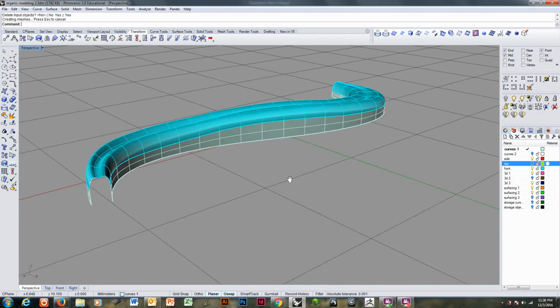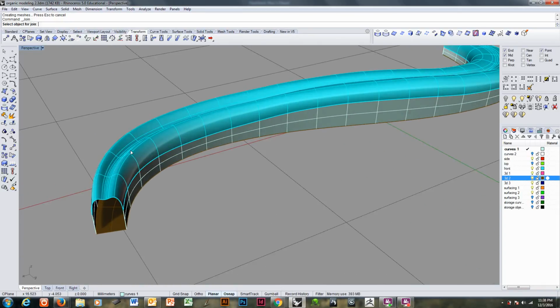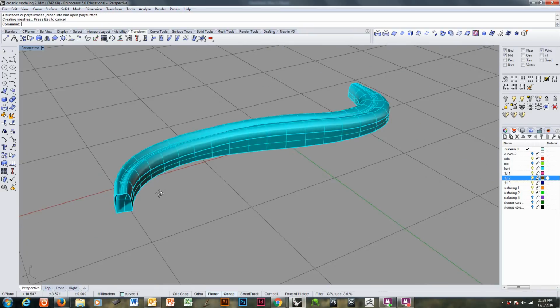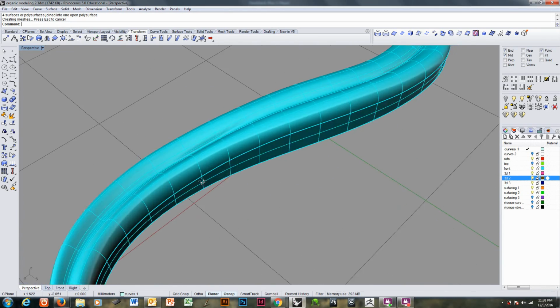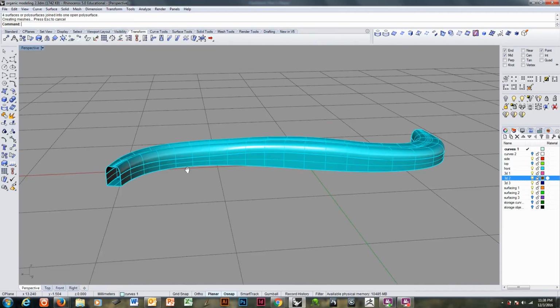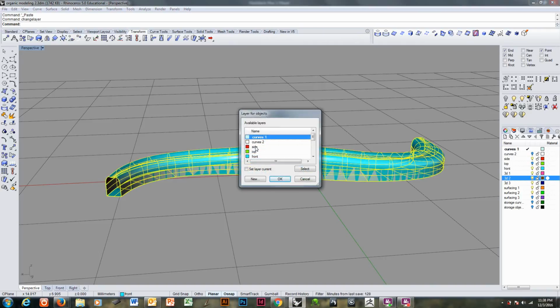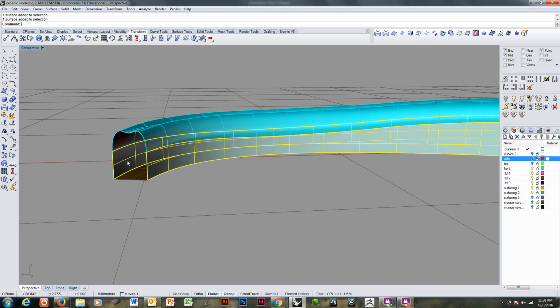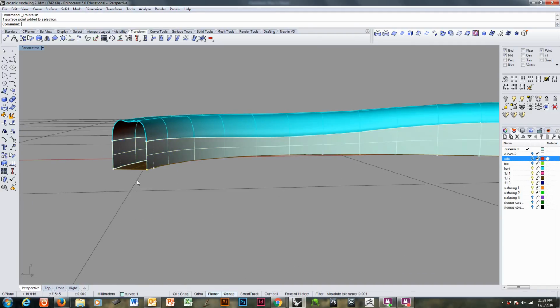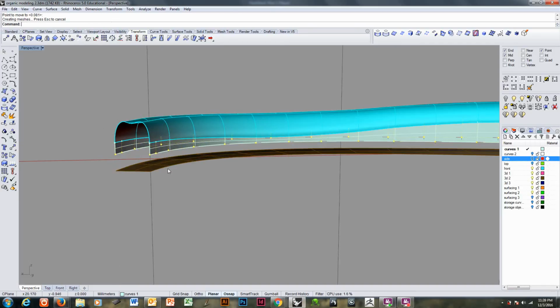And once we have that, we kept a copy, you'll recall, of the initial surface. We would have a choice of joining these together, or we would have a choice. I'll actually copy that, undo. Or we would have a choice of, once again, rounding the bottom. Turning on the points, grabbing the bottom rows, moving them up, till we have a sizable gap here.